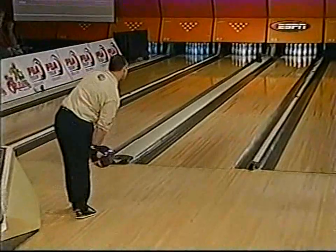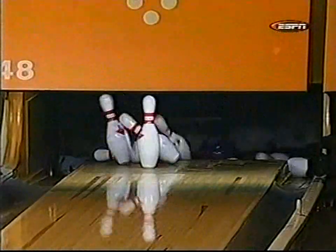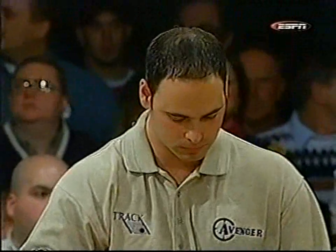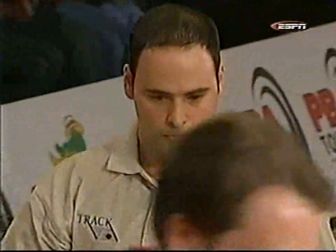Now, Jeff Lizzi working on a strike. Needs to hook. The voice of Randy Peterson, known as Alligator Arms, back in Hollywood, Florida. Alligator Arms, I like that. When the check comes? Yeah. Those arms get short, don't they? Absolutely. Jeff getting a great break on the right lane. Only leaving the two pin going in light. You know, if you miss, you don't hit the pocket on that lane. If you can get a spare, great.